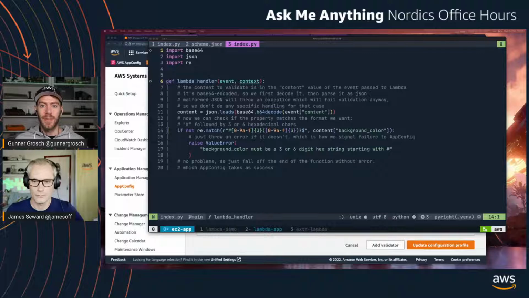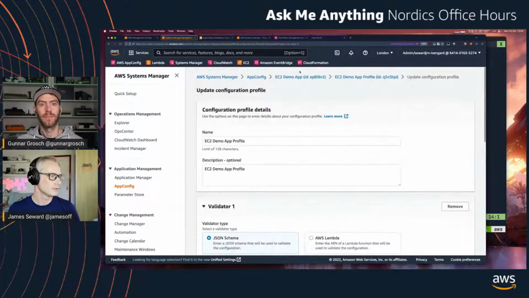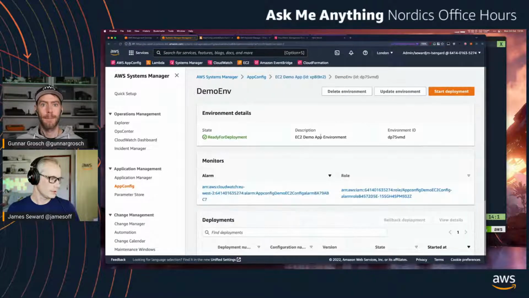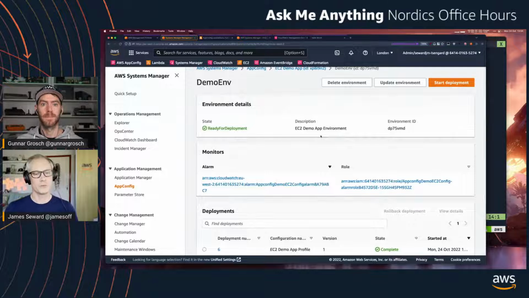All right, and the other part that you touched upon, maybe you're getting there, was the rollback feature and having a CloudWatch alarm in place. Yes, so let's look at where that lives in here. So these are done by environment, which would make sense because I mentioned earlier that your environment can represent, for example, production versus QA versus dev. And obviously you don't want a deployment in production to be scuppered by one of your devs making a mistake in their environment and setting the alarm.